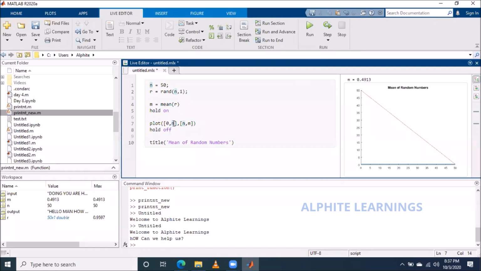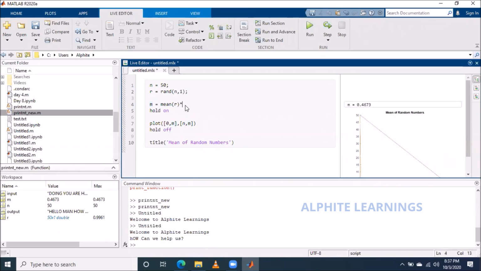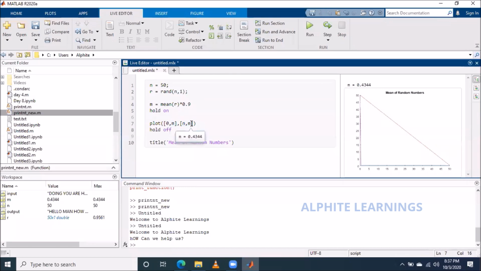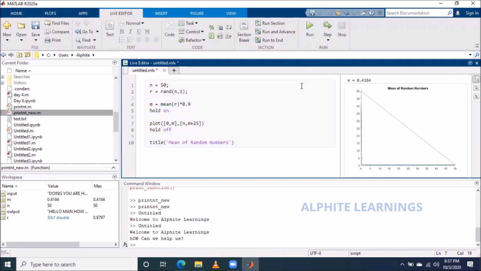I can just look into it. Just give me the live impact on my code. So whatever I'm doing, it gives me the live impact. I say times 0.9. So it's going to be m plus m times m plus, I'll give 25. It's going to give a live impact on me, right?